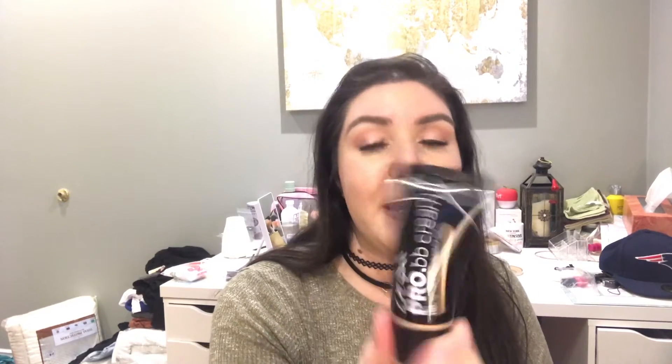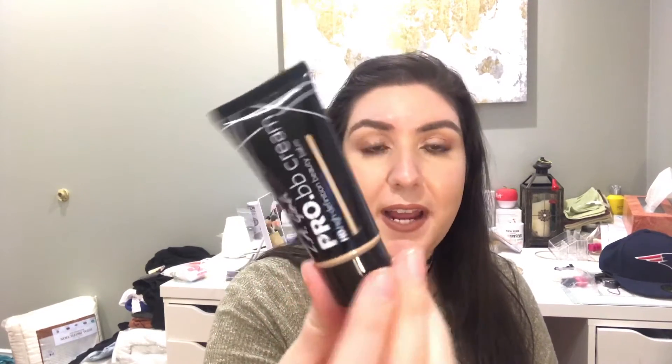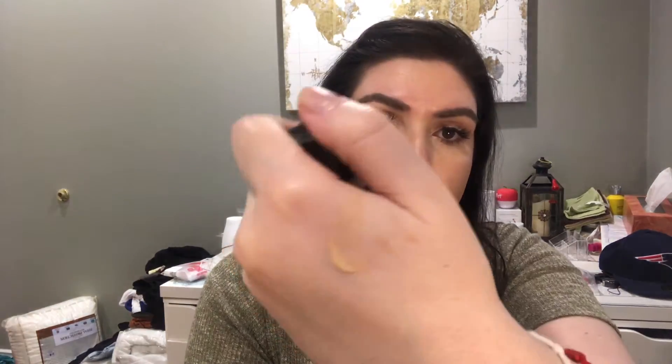The first thing I purchased was a LA Girl Pro BB Cream and this was $4.99. You guys, I live in LA and I don't see LA Girl anywhere, so when I see them online I buy them. I got this in Fair. I feel like the color may be too dark for me — I haven't tried it out yet. From watching online reviews, I feel like they're a little too orangey, but I bought these before I watched any reviews so I didn't know at the time.